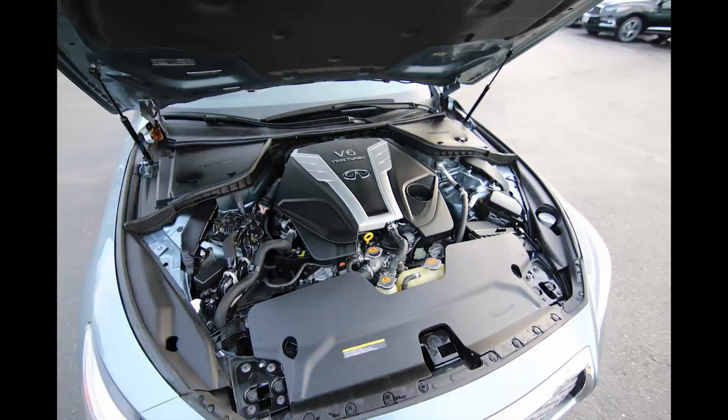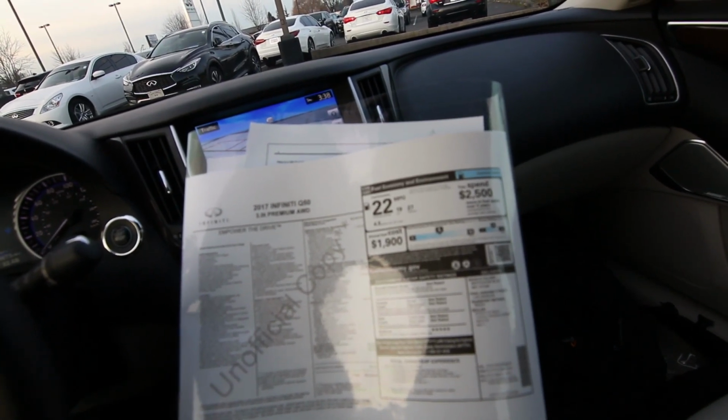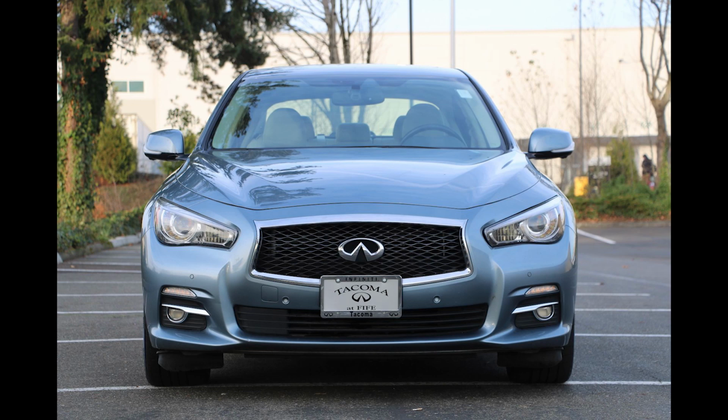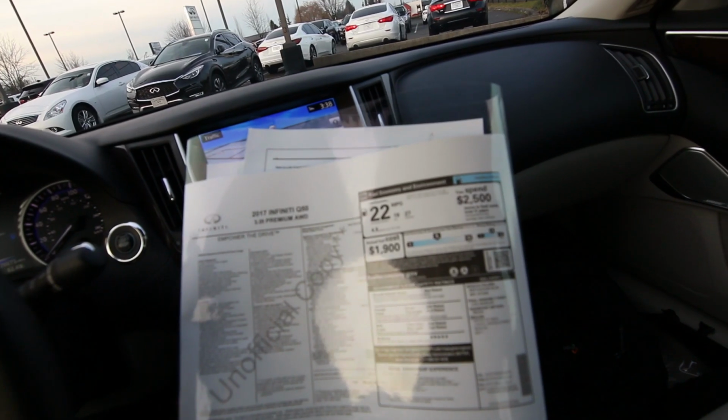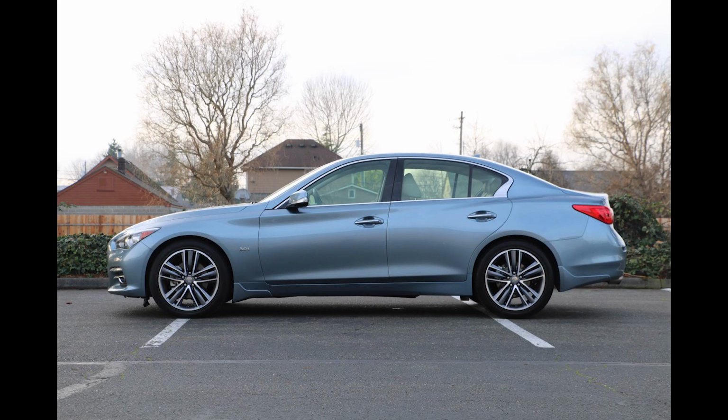They're also auto leveling, high beam assist, pre-crash seatbelts, and an eco pedal. So the eco pedal will give you a little bit more resistance to encourage more economical driving. So it just makes it harder to push down on the throttle. But if you do need more performance, you can just push harder on the throttle, or you can just take it out of eco mode. Then we have the direct adaptive steering system. I'll talk a little bit more about that shortly.